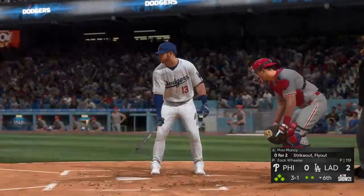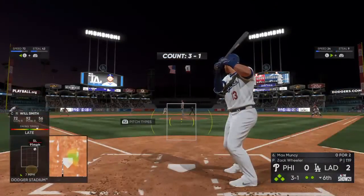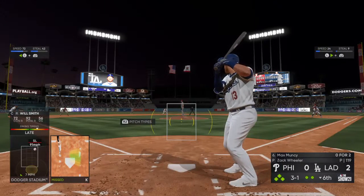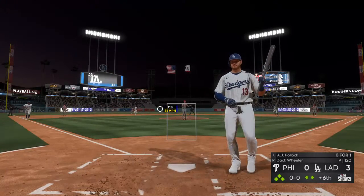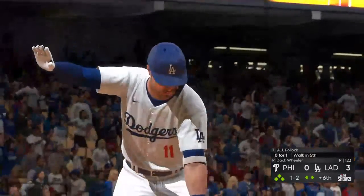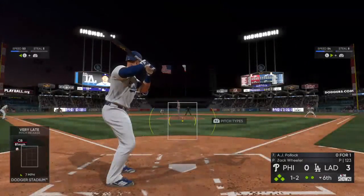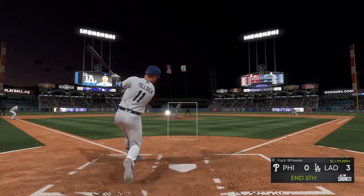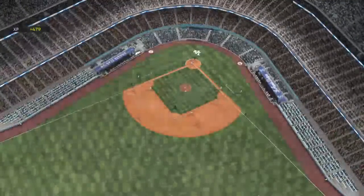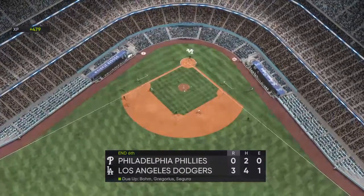And he struck out again. That's the third time he's gone down on strikes in this one. The first baseman. Oh, and it misses. Ball 4, and that will force home a run. Digging in will be A.J. Pollock, one of the bigger spots in the ball game so far. Bases juiced now with 2 away. And he will strike him out. 10 now in the ball game, and the inning is over.